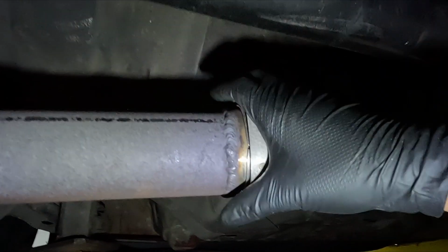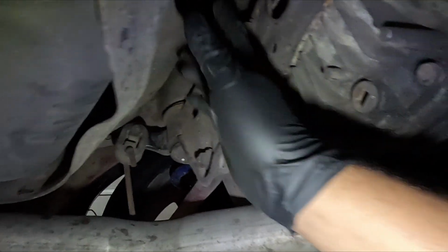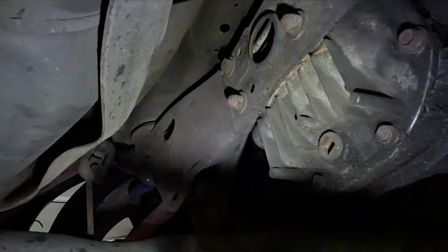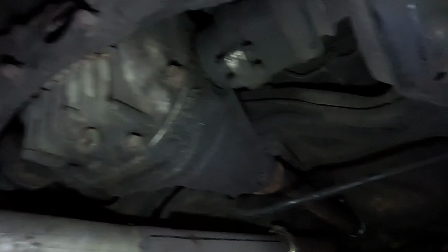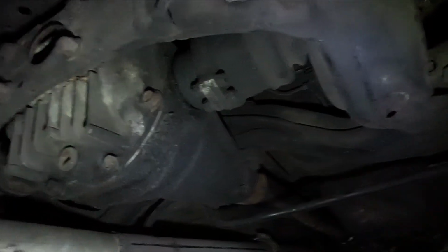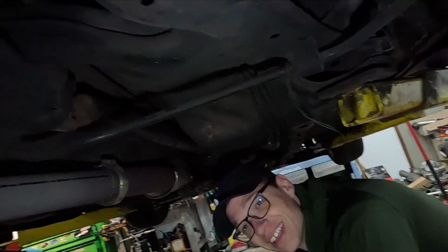So we should be good to do the diff. We only have to remove the rear exhaust. Just take this V-band off, and then the whole rear part comes off. Take the drive shaft off, axles, and the 4 nuts come off. You know, they're all the way up here, and they're super easy to access. So this diff is super easy to remove on these cars, which is super dope. I don't have to remove a bunch of stuff. So yeah, I'm gonna make Adam do half the work so he can learn, and then I'll record.